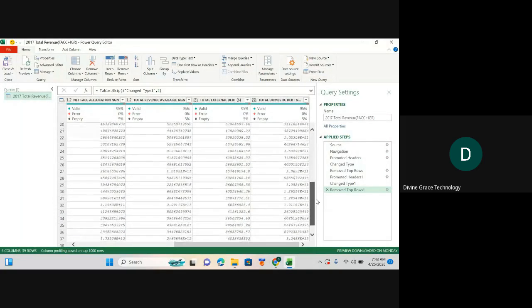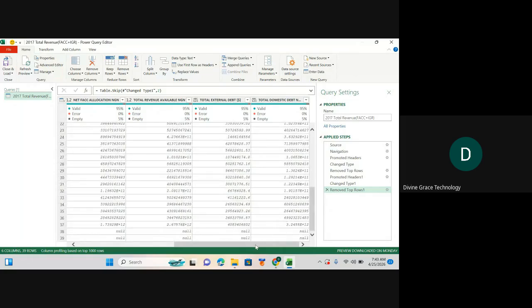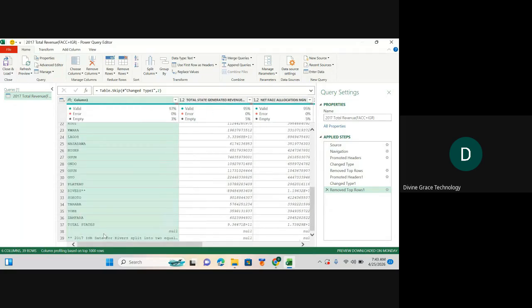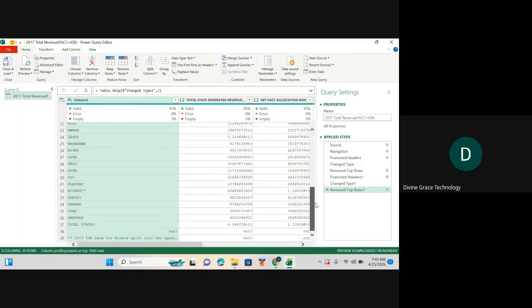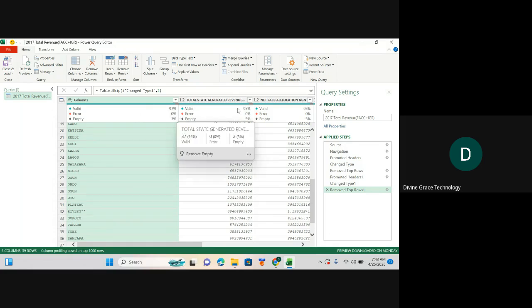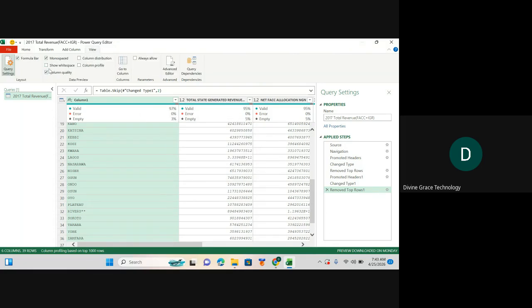So now you will notice that after removing the first 2 rows, if you go to View, we have the column quality here.